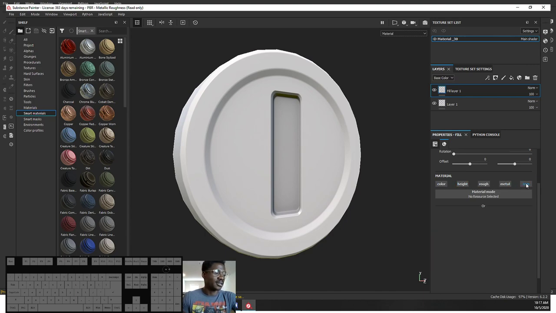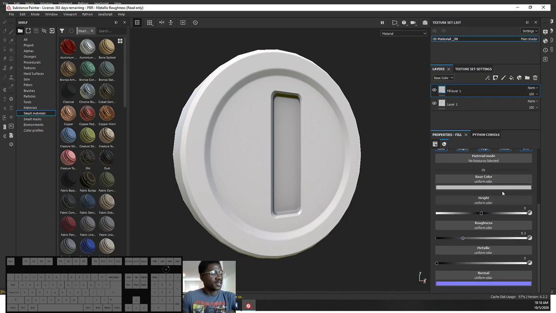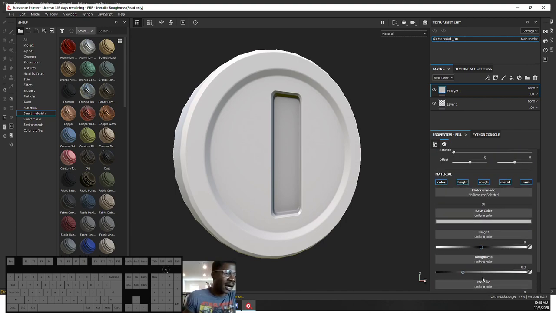All right, so let's start by turning on the color. We're also going to turn on the roughness. We're going to turn on whether it's metallic or not. We're going to turn on the height map because this is going to give us some height information, and we're going to turn on our normal map. So this is how you would go about turning on and turning off certain attributes that you want and you don't want.